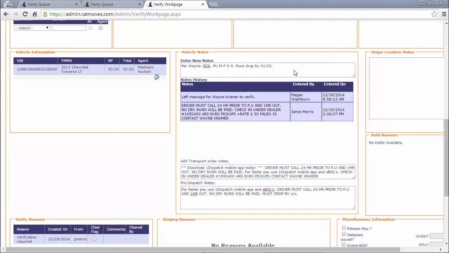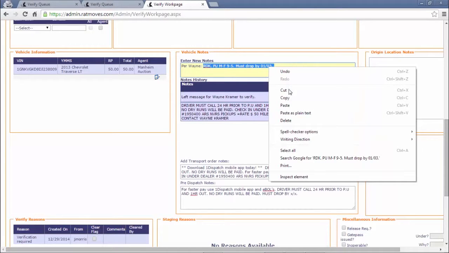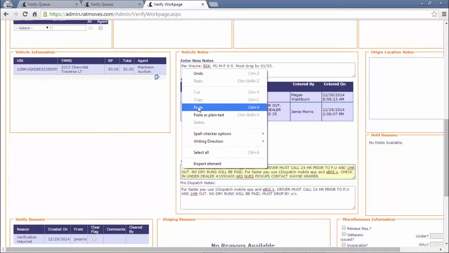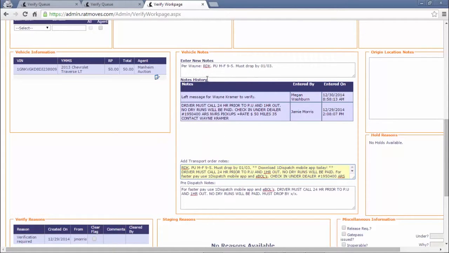Today we are going to detail how to create or copy notes within an order. If the car is ready, copy your notes from the New Notes text box and add them in the Transport Order Existing Notes. Be careful not to overwrite existing information, as this is important to the overall order.